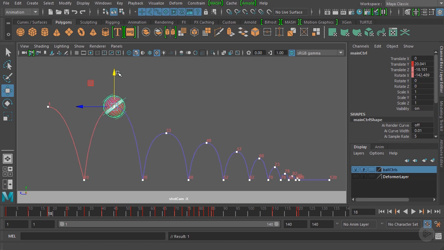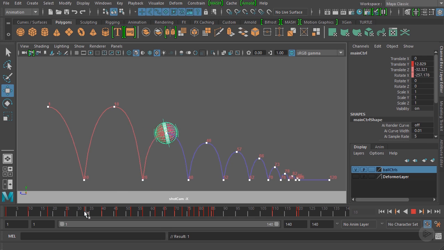And as soon as we let go, that motion trail is going to update automatically for the brand new keyframe that we added in there and the change in value on the Translate Y, which gives us a change in the motion trail. So you can see that you're going to be able to edit the arcs of your animation and have it update in real time for you to make sure that you're getting a really nice smooth arcing motion for your object. So you could see how valuable this is going to come in for your animation workflow while you're animating inside of Maya.